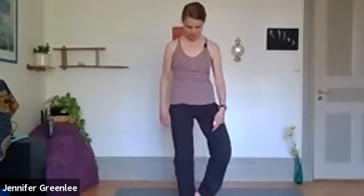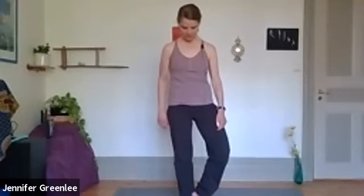You will take the left knee forward and then turn it out slightly to the left. Now you feel free to kickstand your foot so you curl the toes under on the floor and your left heel will just slightly lean against your right ankle. Activate both of those legs and the hands come to prayer position. So this can be your tree pose.